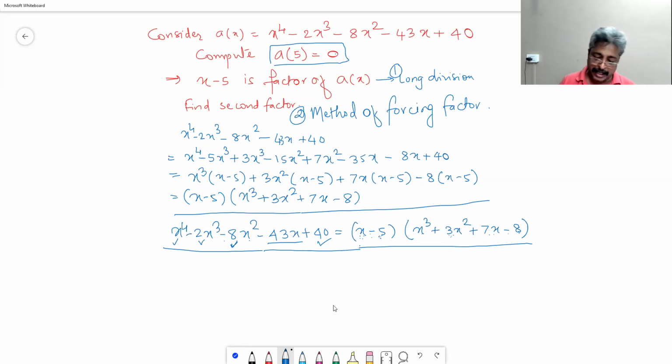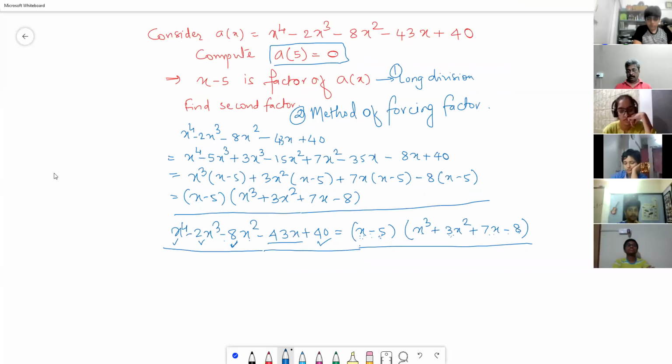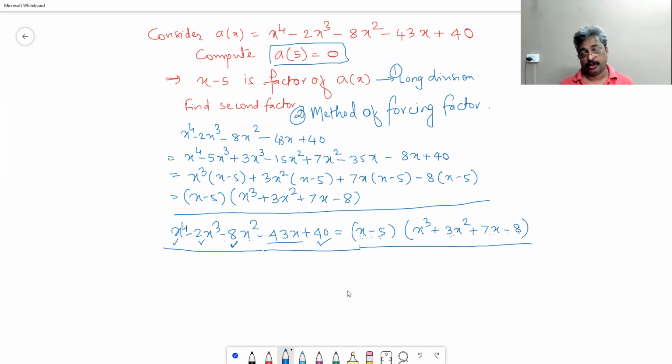Okay, have you understood what I have said? Or have you got everything that I have said just now? Yes, sir. Say yes. Yes. So now I will give you a problem. By method 3, you should tell me what is the second factor. You should not do anything like long division. You should directly write the second factor, orally.